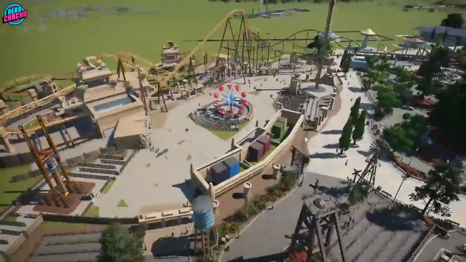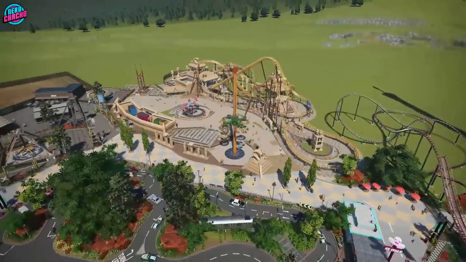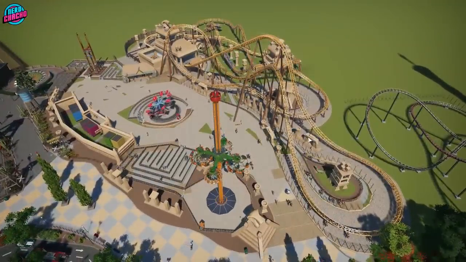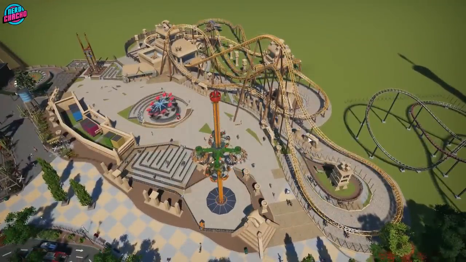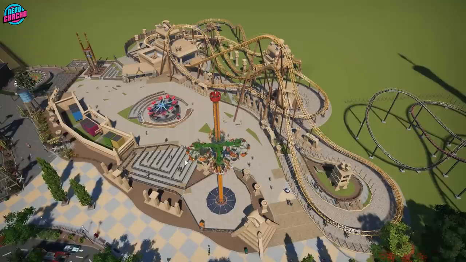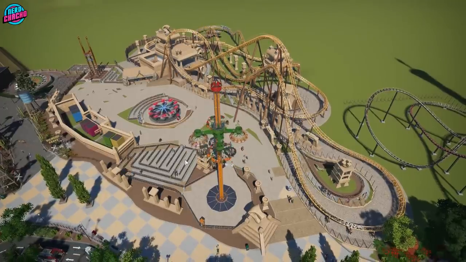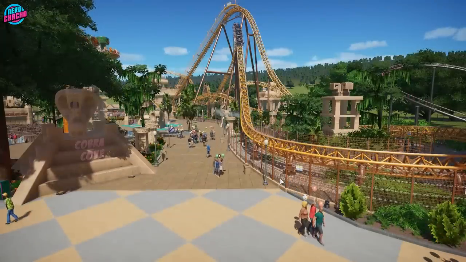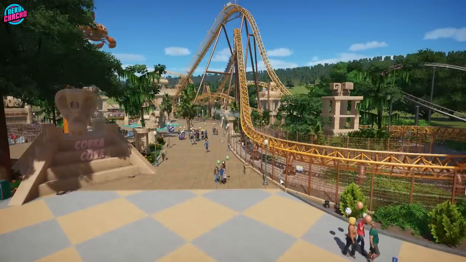Okay. So this is how we are looking from the top. I mean, there's still lots of work to do, but you can see there's already lots of work that's been done. So without further ado, may I present to you the finished article. Here we go. Oh yes, you guys, here is the finished article. Please welcome to the park, Cobra Cove, because we love our alliteration.